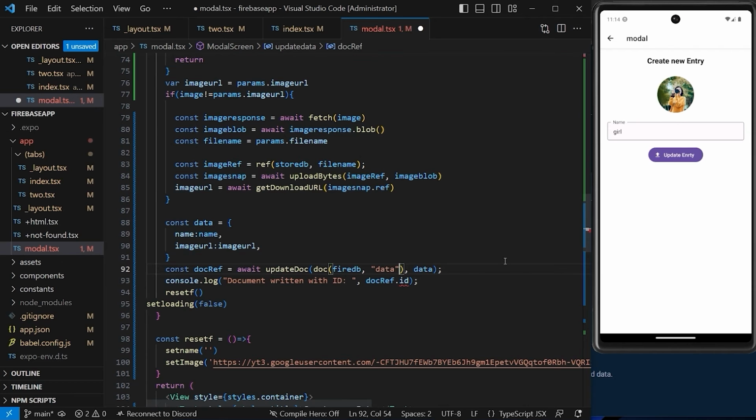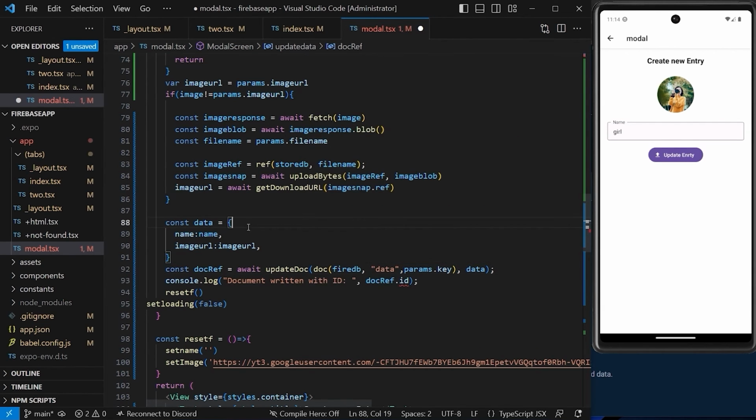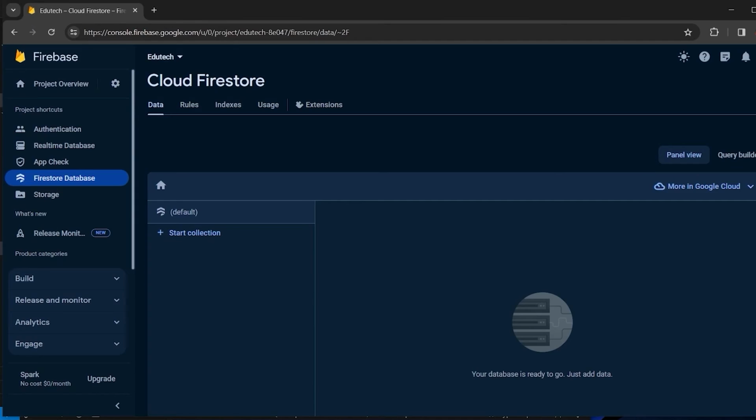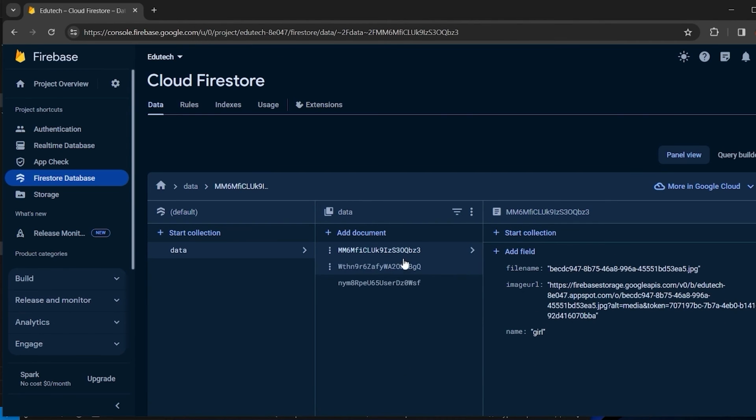And over here we'll be providing an additional route to the document that we want to modify. That is params dot key, and this key is basically, let me refresh my database, this particular document ID that we are passing through. We can query it according to the key of this and modify the document inside.